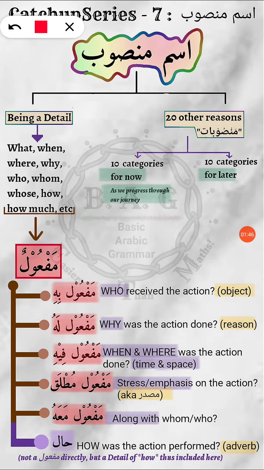So for example, imagine a simple sentence, I read a book. Now, or simply if I say I read, what did I read? First detail, the question is going to pop up in your mind, right? What did I read, when did I read it, where did I read it, why did I read it, who did I read it with, for whom did I do this, and whose book was it that I read, how did I read it, did I read it carelessly, or did I read it carefully, you get the idea. And then of course, how much of it did I read?